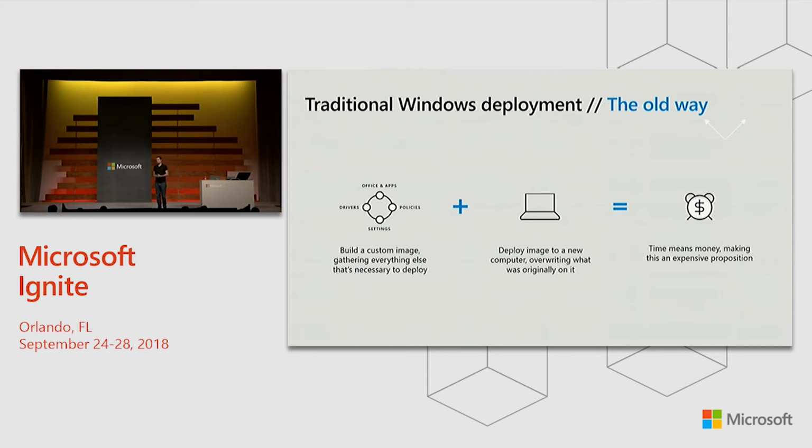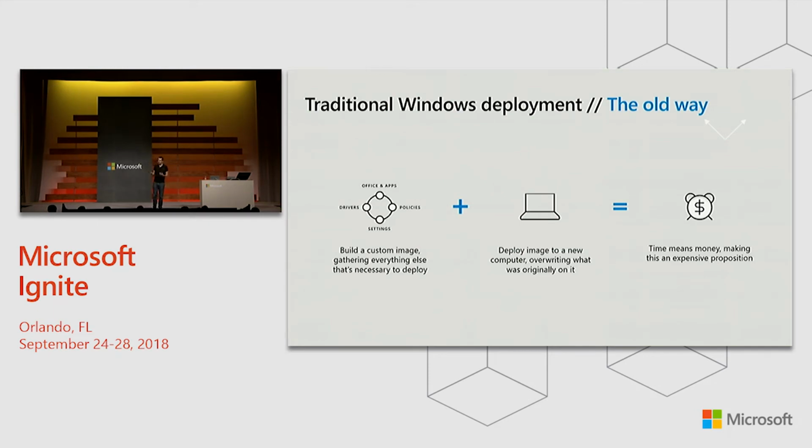A couple of problems that customers were telling us about this process is that it made it difficult to stay current because they were constantly having to update that image. Quite often their OEMs weren't able to start shipping the new OS for some time until they'd tested and they were happy with the image that you'd sent them. And it was also a very expensive process to provide this to users. The average cost that customers were reporting that they pay for their white glove process is anywhere in the range of $10 a device to $200 a device. So a big markup on top of the hardware cost just to get a device to a user.